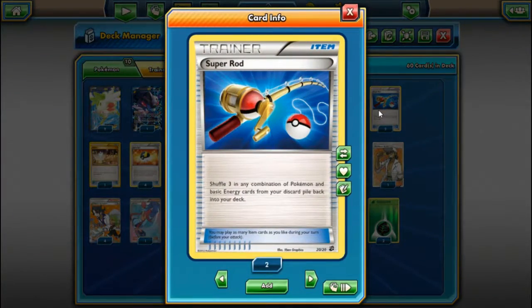We run 2 copies of Super Rod. This is mostly just to get your energies back into the deck and any Pokemon that you may have to discard early.